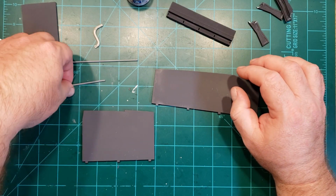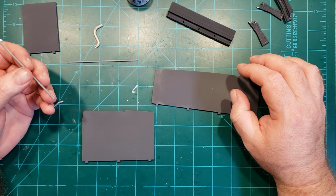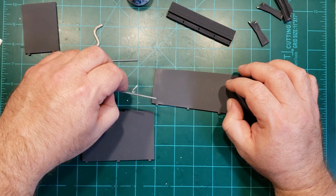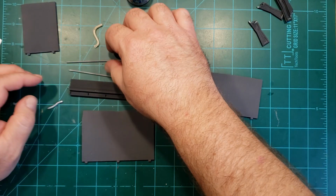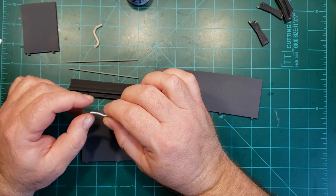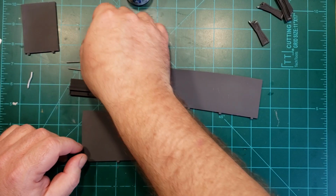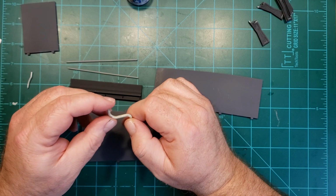These were meant to be just a light gray. I was more or less happy with the color that they were, but for some reason I decided to paint them. Actually, I was going to do them the same color here, but I want them to kind of stand out a little bit because they're going to be down in here, I think. I'm not sure. So I want them to stick out a little bit, so that's why I did that. And this one, I painted this color gray first, and then I came back with a silver, because the image that I saw right here looks like it's silver, so I wanted to go with that instead of the white that it was. This one I think is right. It just needed to be dirty, which it already is, so we're just going to leave this one the way it is.